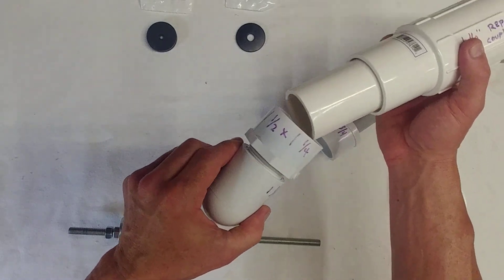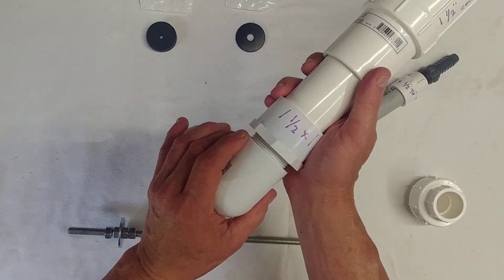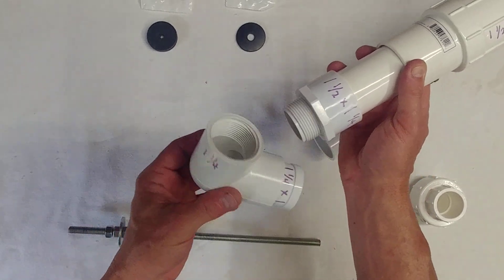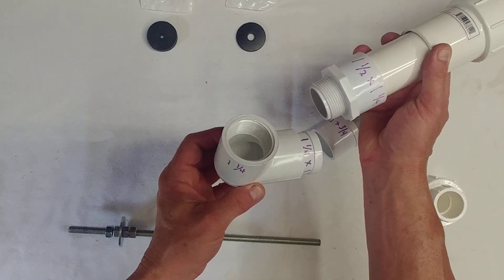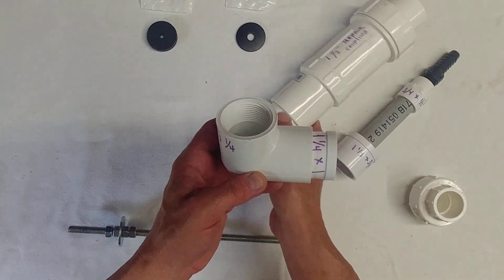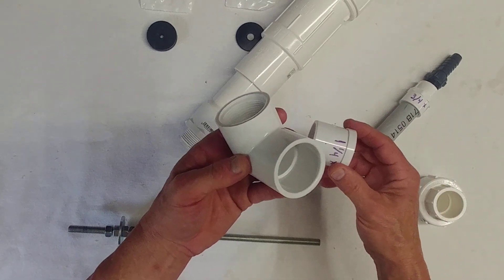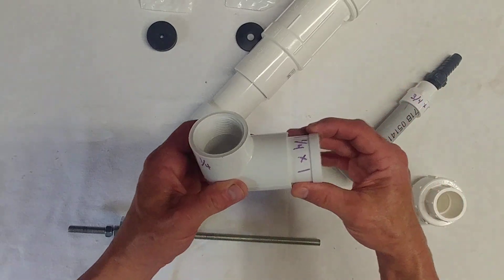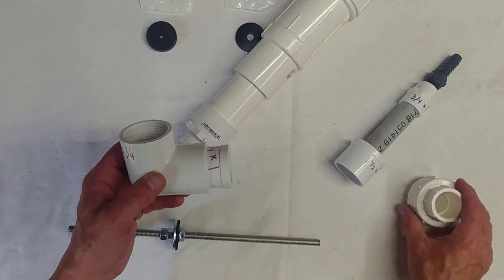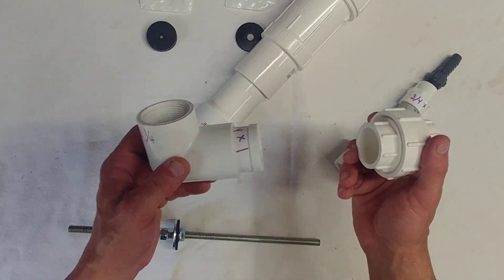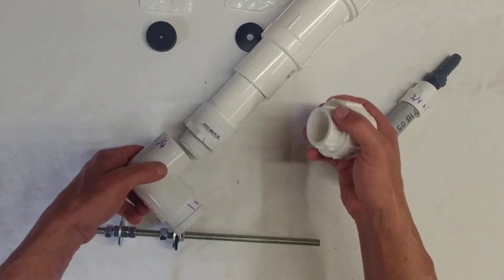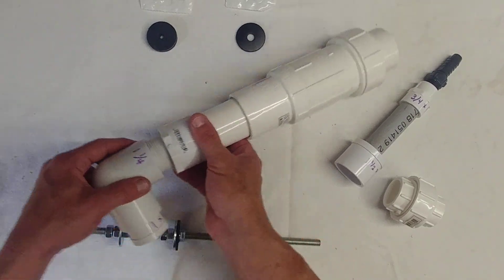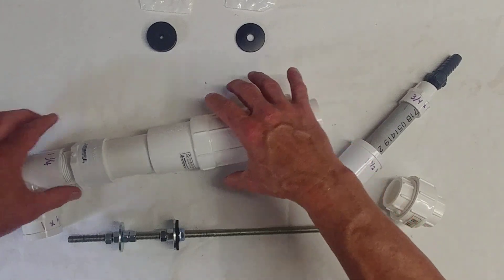Continuing on, we go down to the one and a half to one and a quarter slip, one and a half slip to one and a quarter threaded, and then to a 90 degree one and a quarter threaded end and slip end on this side. Then a one and a quarter to a one inch slip which goes to your water ram, or in this case a one inch union that I can just spin this off and take the whole thing away and work on it.